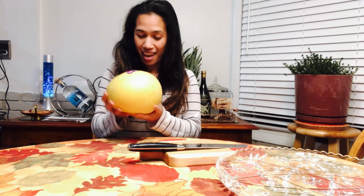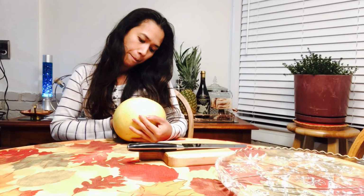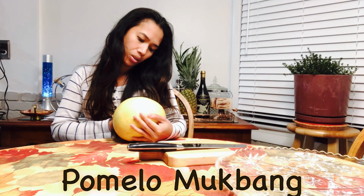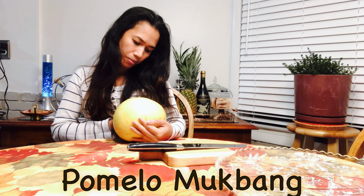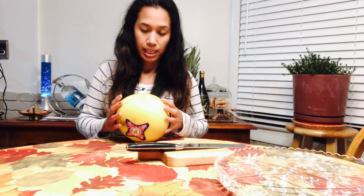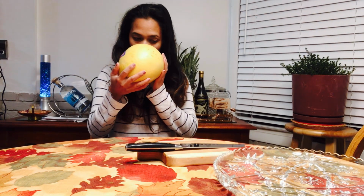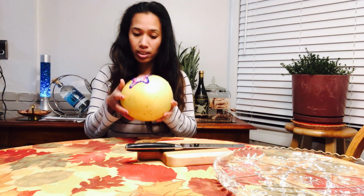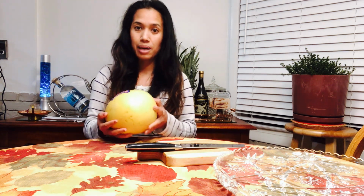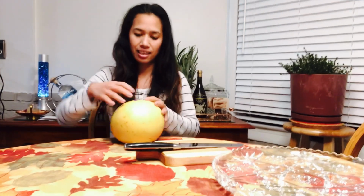So today we are going to do some experiment. I have a pomelo here. This pomelo came from Florida. I'm going to check if the inside of it is good or not. It's not that strong, the smell, but it seems like it's ripe. But to make sure, I want to check if this pomelo is sweet or not. Okay, let's start.